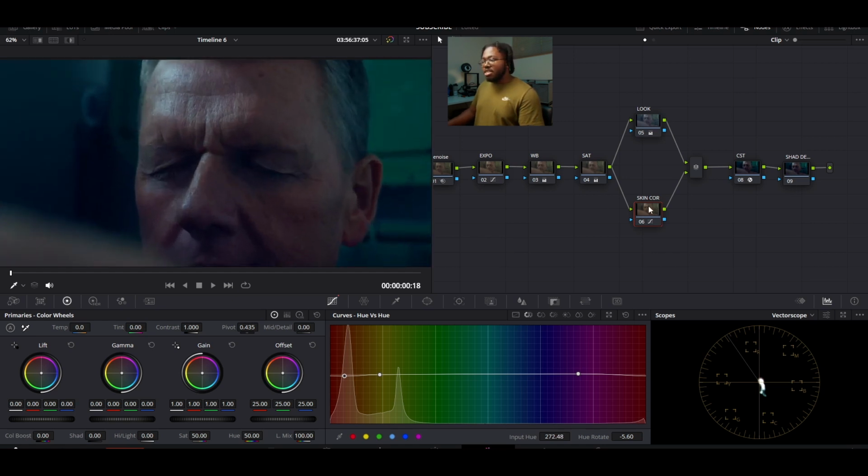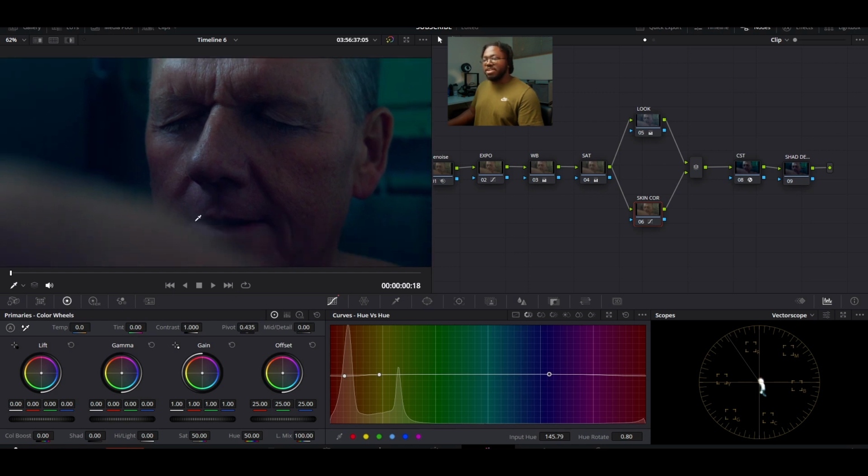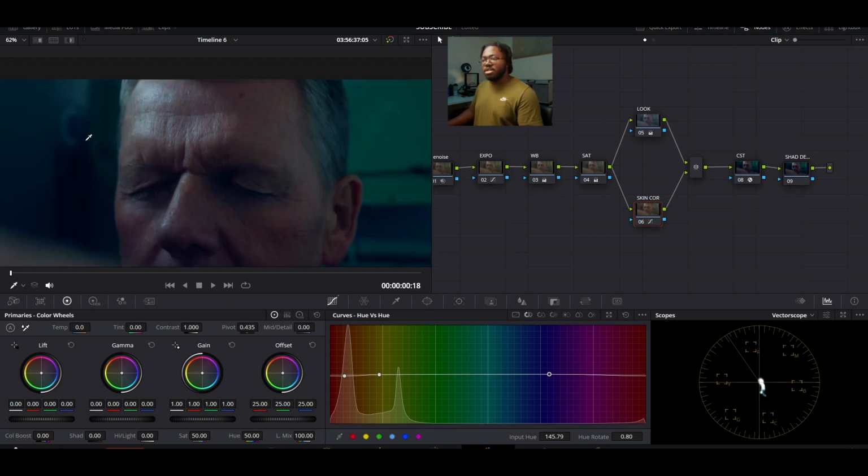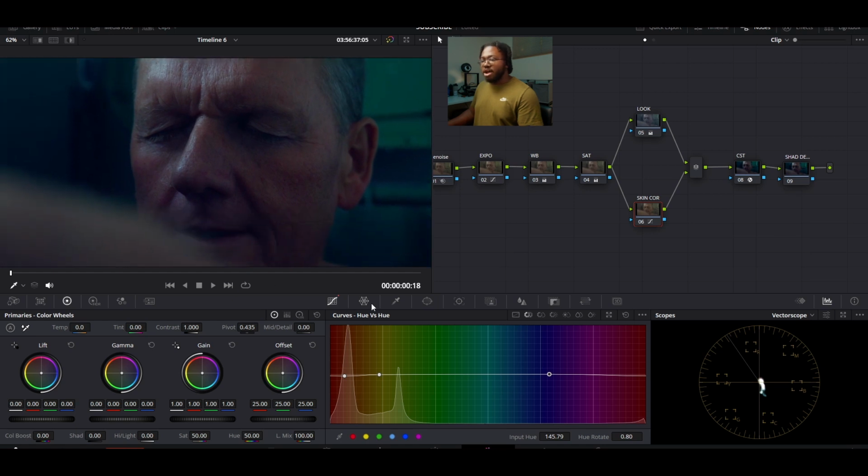And we can check the before. Oh, look at that before and after. That's the before, that's the after. Look at that. That's the before and that's the after. I might draw it out a little bit more just to cover his lips a little bit more, just because his lips are a little bit of a different shade than his skin and his forehead. So I'm just gonna draw that out a little bit more.